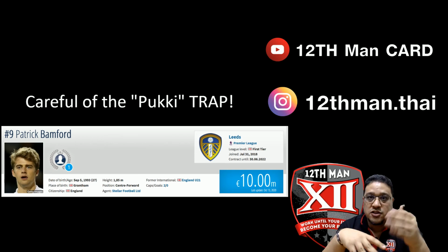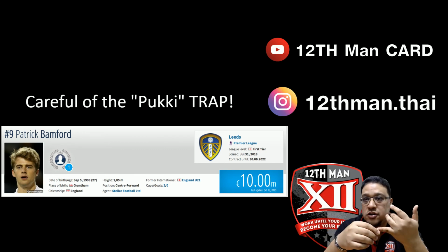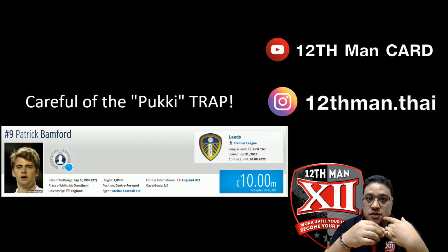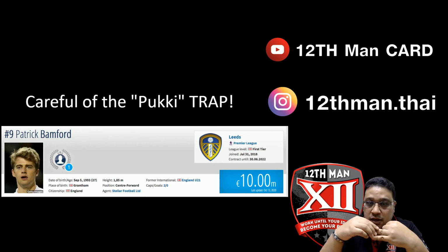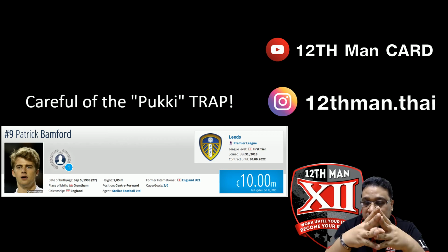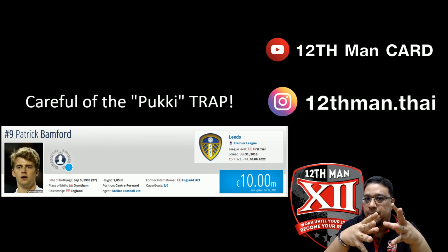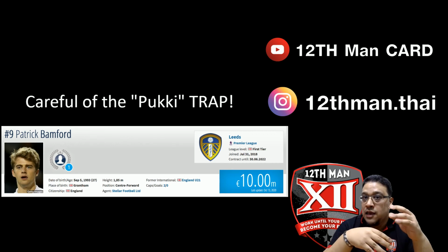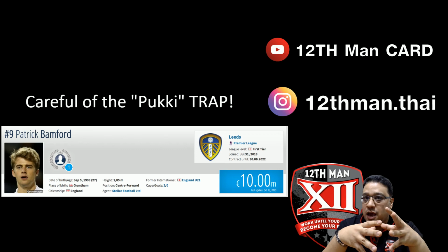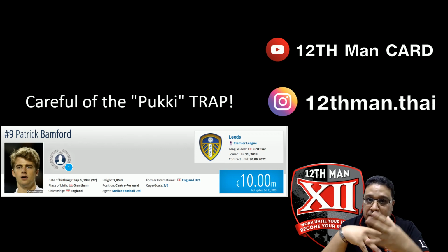And I just hope that Panini does not put RCs on players such as Thiago Silva, who plays for Chelsea, but he's like a 35-year-old. I hope they do not have an RC logo on Cavani, at Manchester United, those type of players. So hopefully that won't happen. But Bamford could be someone where Panini sneak it in, and people who don't watch as much EPL will think, hey, he's got potential. I mean, nothing against him, but his card prices aren't going to go up.